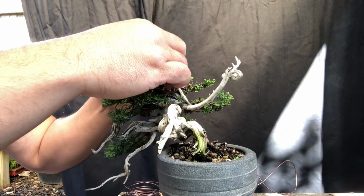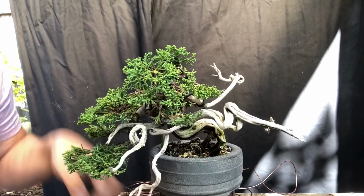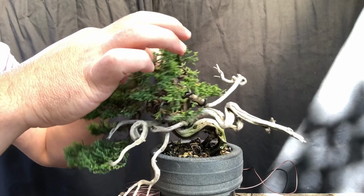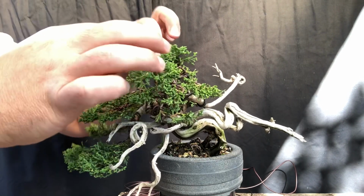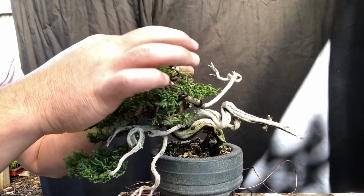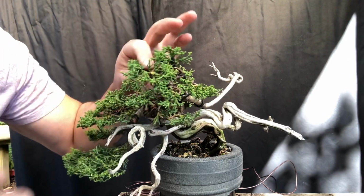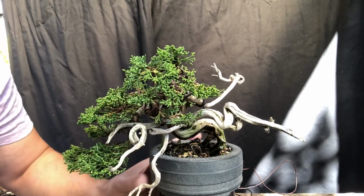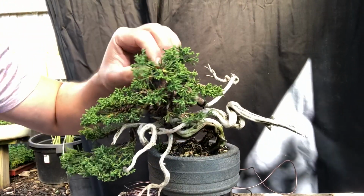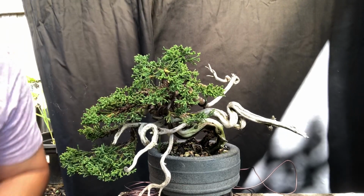When it comes to apex work, what you're trying to do is shorten everything and make it look more compact. Now I need to do some thinning, but I'm trying to get him in, but it's a bit tricky with this guy. I might have to sit him in there somewhere. So again, it's not perfect. It's not like every tree you treat them the same. You always got to do different things with different branches to try and get them in place. So still not in place, but there's a bit of wiring I need to do. So I'm just going to quickly wire a couple of these branches and I'll be back.